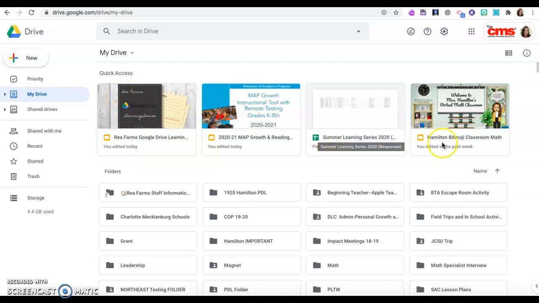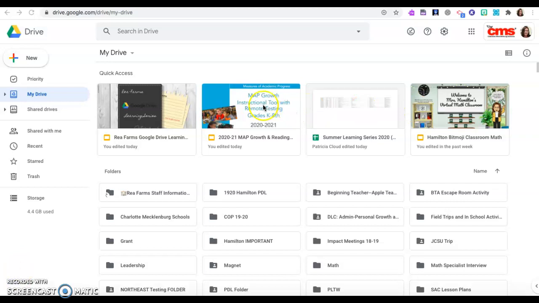So up at the top, you have a quick access, which are the 4 top things that you were working on, but in your recents, it goes back to when they have been last edited. And then, of course, you have your trash, which if you don't want something anymore, you can always throw things in the trash. You can treat it just like a regular trash can.